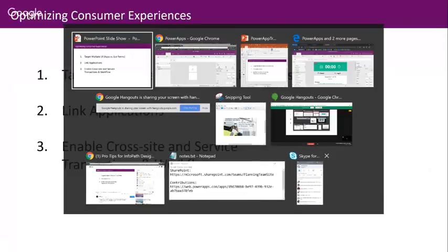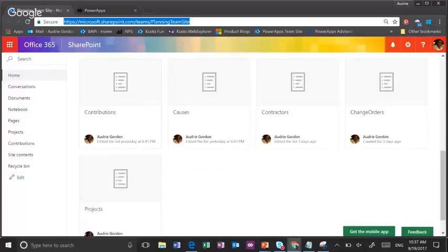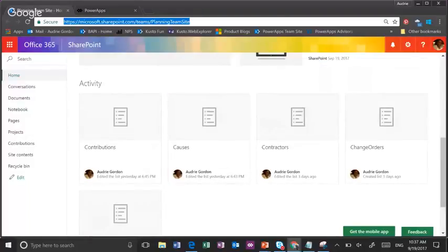I'm going to flip back over to this particular SharePoint site, and I want to show you a scenario. Imagine you have contractors that are submitting change orders, right? And those change orders are going to change their contract value and or schedule.